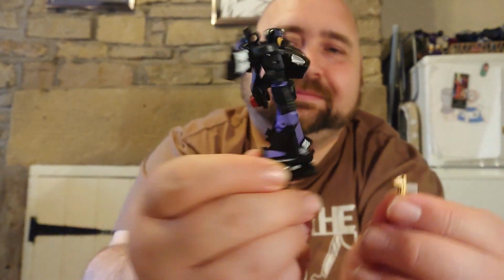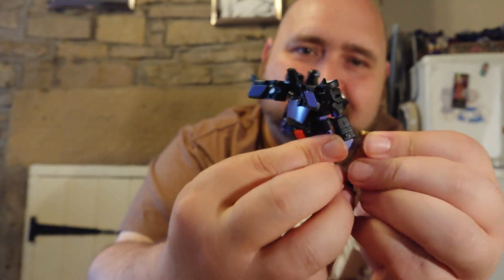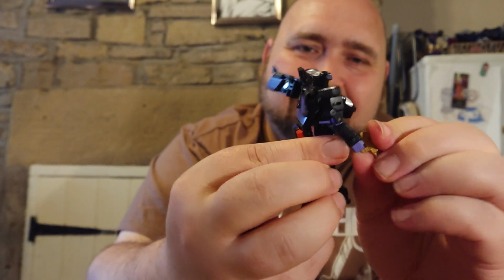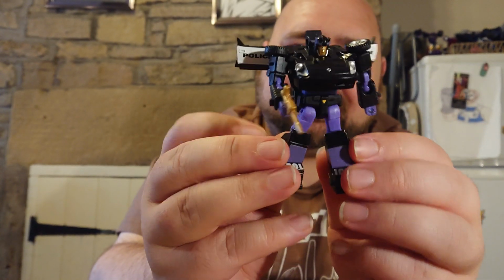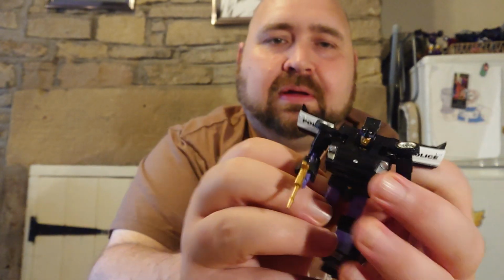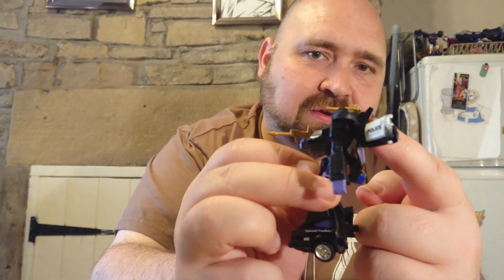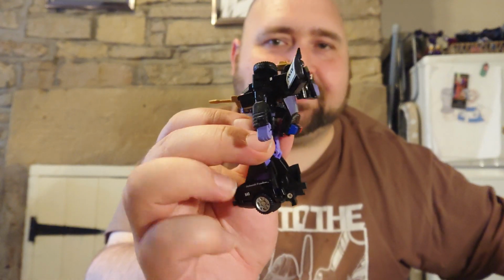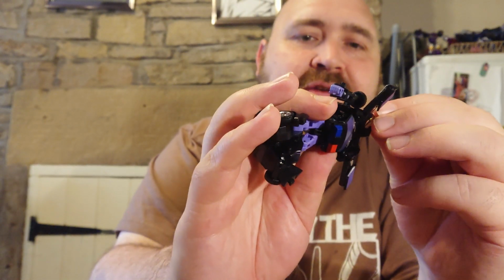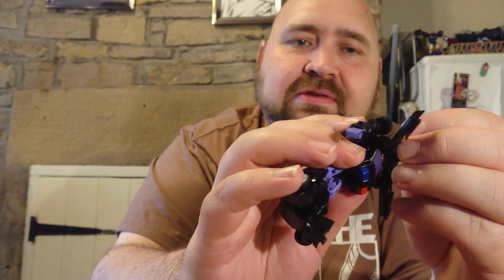He's got some guns. These are very tiny. It feels very dangerous because he's putting these in, but there you go. So he's got his rifle. And he's got some head cannons that flip up here. There's a hole in this flap in the back, behind his head, and these just peg into these holes.